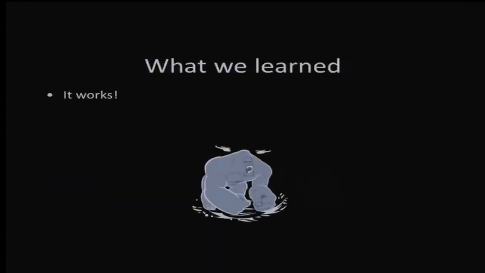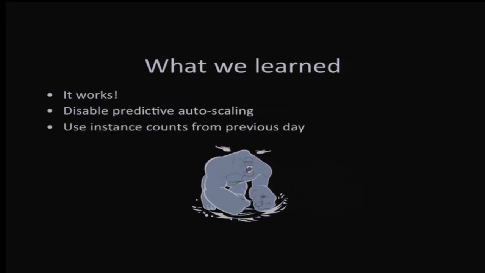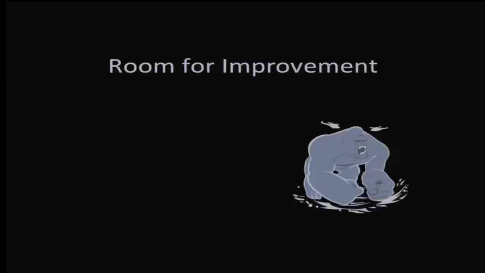So what we learned here was this was actually a pretty straightforward exercise, except that we needed to do things like disable our predictive auto-scaling mechanism. As we were shutting things down, predictive auto-scaling was scaling our instances back up. So that was kind of counterproductive. We needed to disable that. We also discovered that we really did need to do some pre-scaling in the target region so that we had enough capacity and we weren't affecting the customer experience in too much of a negative way.